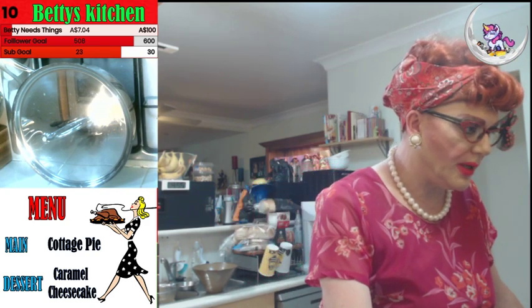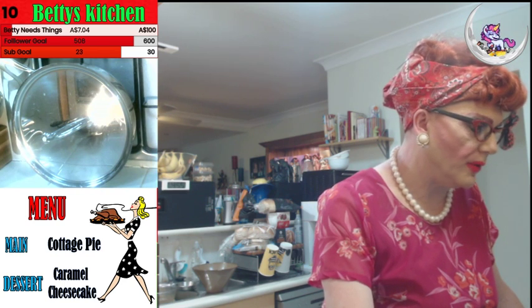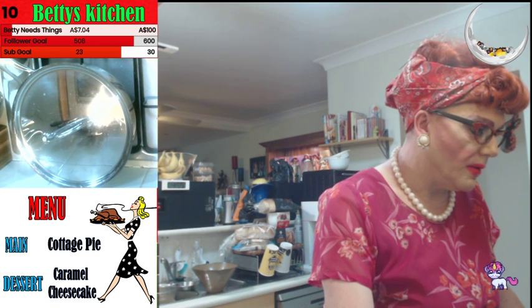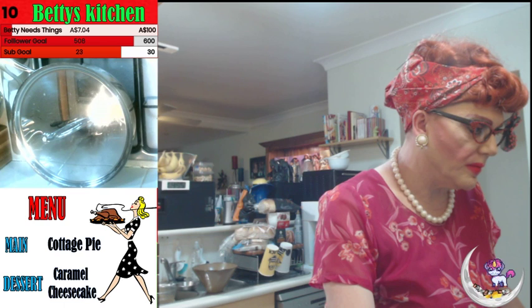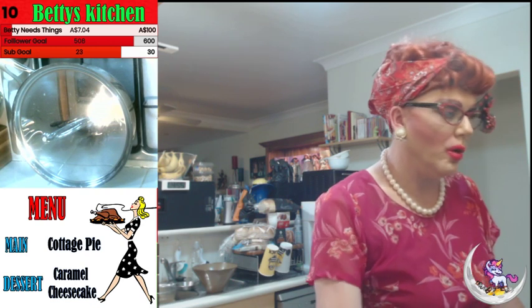And we're making the cheesecake, but we've got to wait till the potatoes boil. Once the potatoes boil, I might move that unicorn down the bottom. We shall make the topping for the cheesecake, because it needs to be in the fridge for a couple of hours.